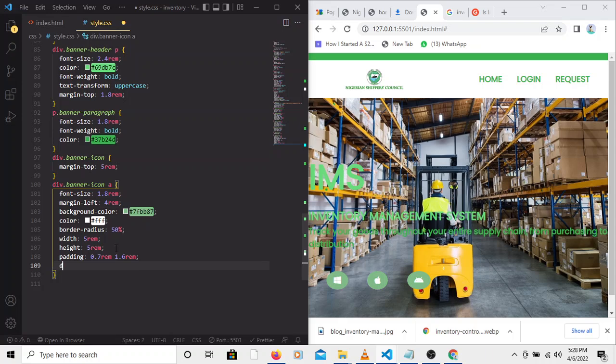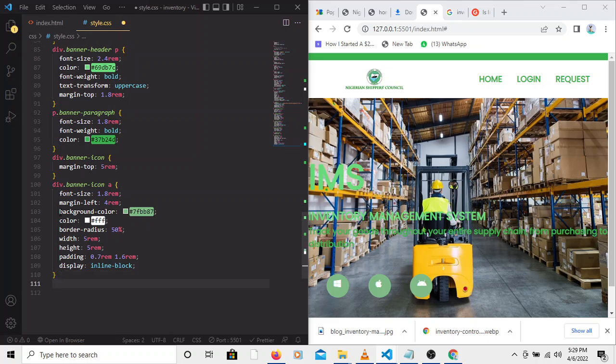So let me apply display property, inline block. Okay, perfect. So right now I'm going to be designing the first child of that banner icon, and also we're going to apply some properties on it. So it's going to look nice.